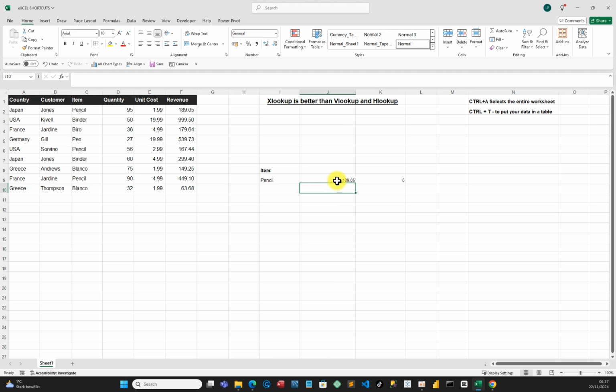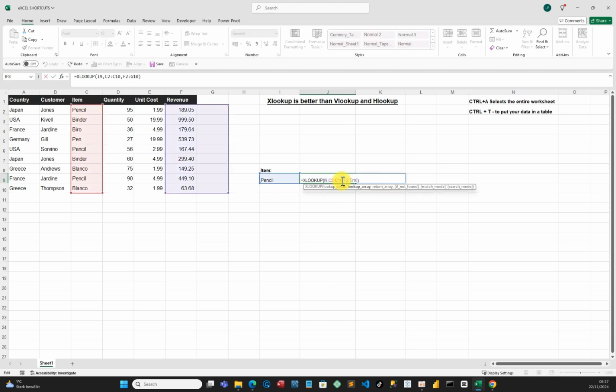Now let's come to the difference, because when it comes to VLOOKUP, if you want to learn anything about VLOOKUP, you can check the video. I've already made a video regarding VLOOKUP and HLOOKUP. In the case of VLOOKUP, you will only have a table array, not a lookup array.